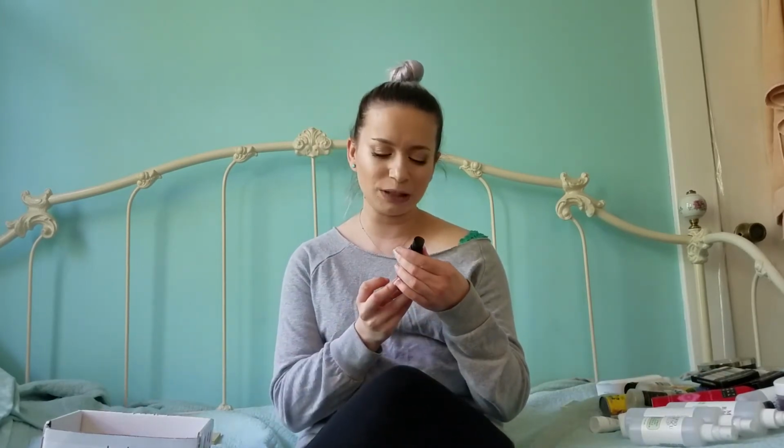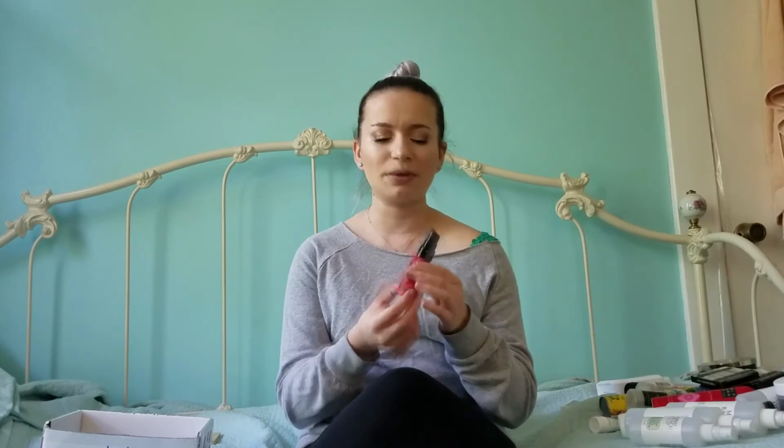Next we have the Beauty Protector Protect and Detangle Leave-In Conditioner. I love this stuff. I have a gigantic bottle of it, and I really used it when my hair was more brunette with just blonde highlights in it, because I feel like this does have a yellowish tint to it, so I feel like it was kind of making the brassiness in my hair stand out more, so I stopped using it.